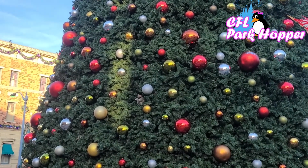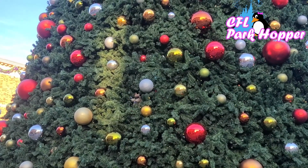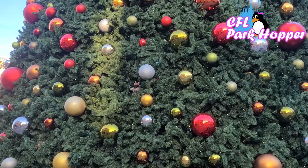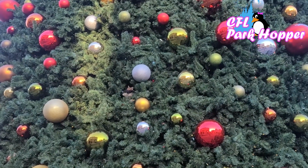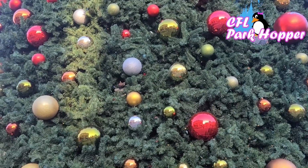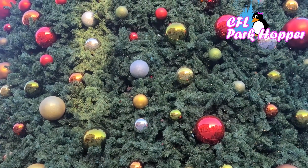Guys, sometimes you just need to take a step back and look at things again from a new perspective. There's the squirrel, I found him. I won't show you exactly where he is, so if you're coming to find him, you can find him too. But I found him. All right, let's head out and wait for dark so that we can see what everything looks like in the dark.